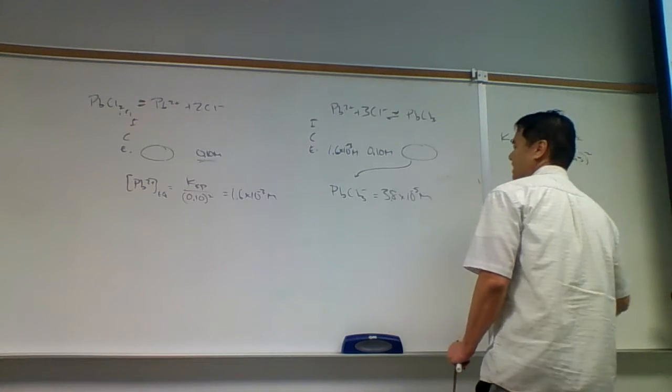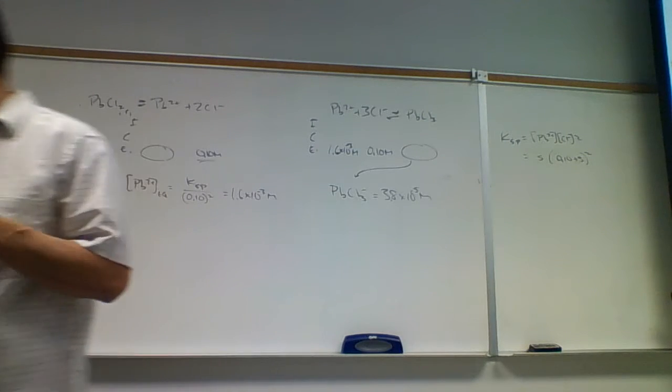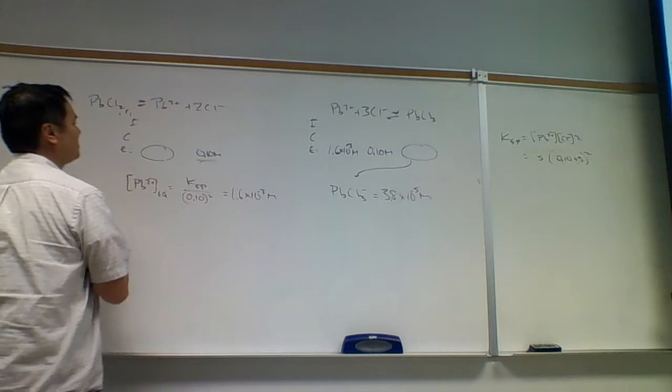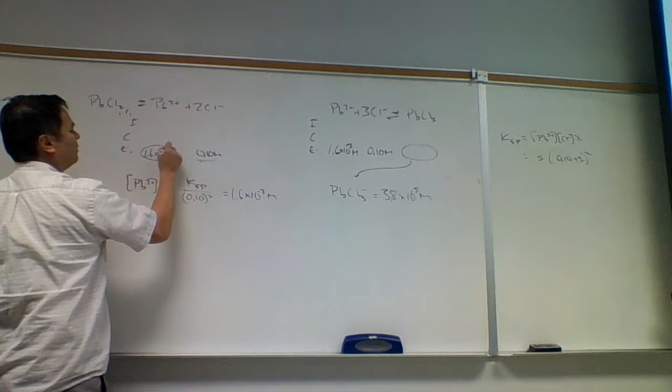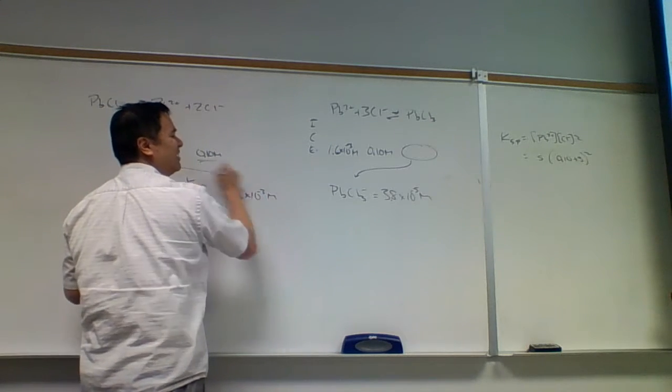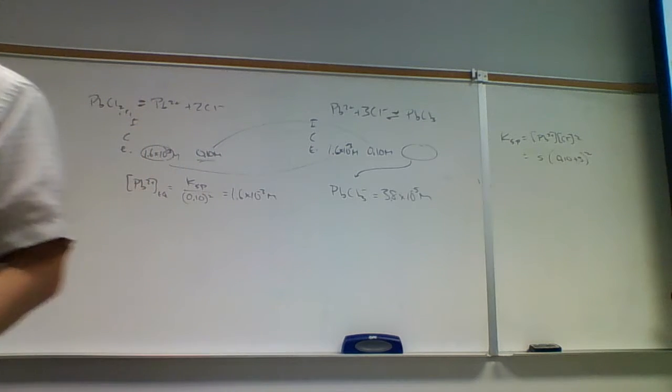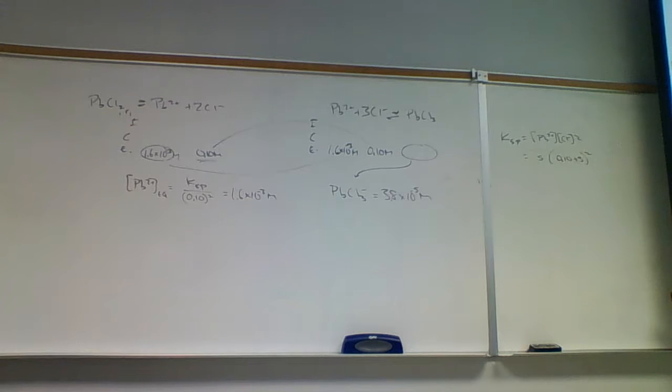Well, anyway, going to this. Do you see, they did it, and the leads match, because this is 1.6 times 10 to the minus 3. That's 1.6 times 10 to the minus 3, and then the 0.1 molar chlorides match. Well, that was the whole point of doing simultaneous. The whole point of doing simultaneous is that the concentrations have to match for the common species. And they did it, and it was easy, compared to the simultaneous we set up, which was hard.